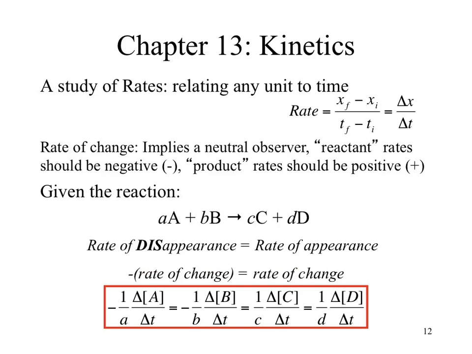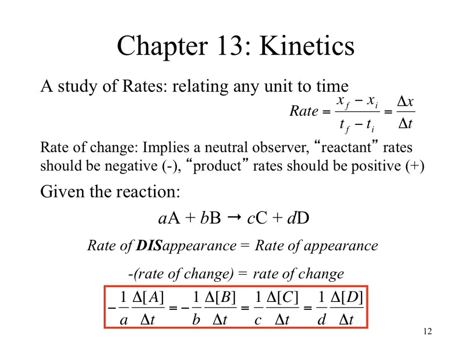When we converted A to B, what's the relationship between A and B? Are they doing the same thing or different things? The exact same thing. And we know that because they're on the same side of the reaction. As soon as we try to convert to something across the reaction, it's now doing the opposite of what we were initially doing. If we do the opposite, what does that mean happens to the sign? The sign must also change.